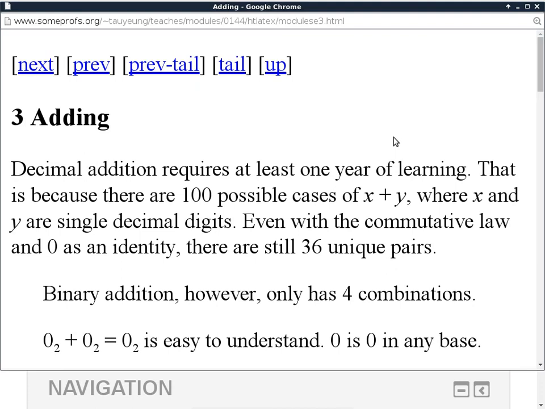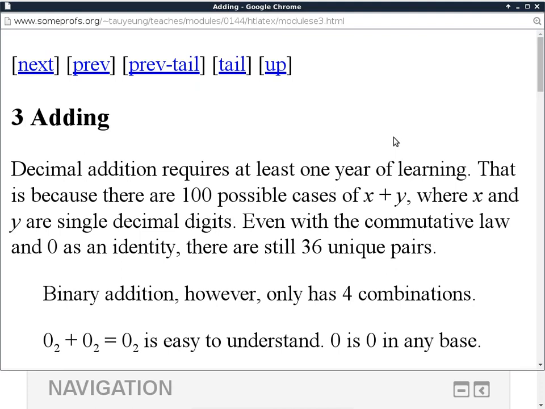11 is going to be 8 plus 2 plus 1. So it is 1000 in base 2 plus 10 in base 2 plus 1 in base 2. So it boils down to 1011 in base 2. And then the next thing we want to do is the subtraction first. The first digit, the least significant digit, has a borrow already. So 1110 in base 2 minus 1011 in base 2.